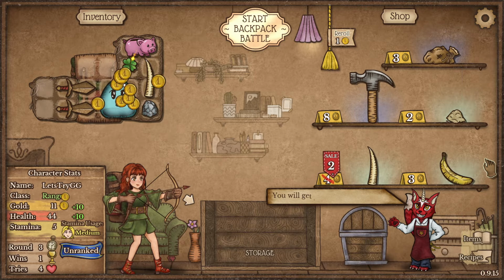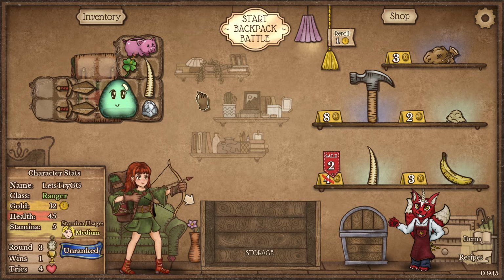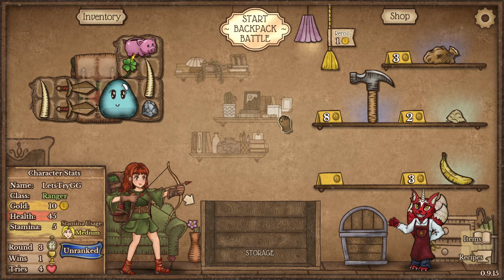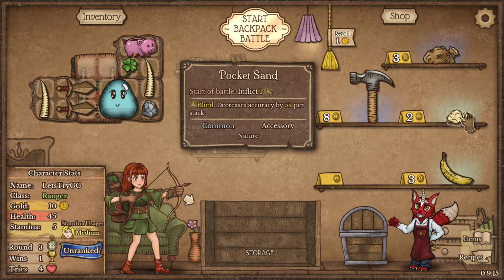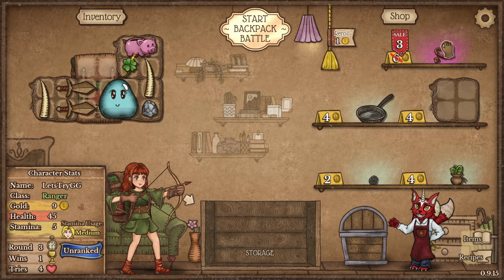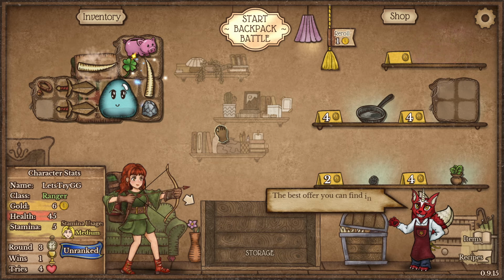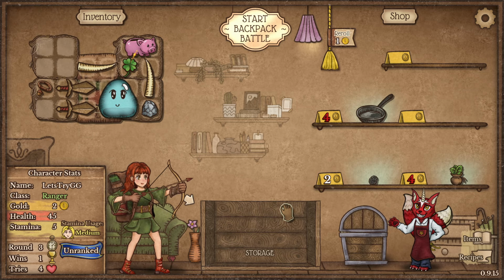Luck means crits. How much? 3%. Plus the 10 base. Don't think this is good, but it does say start of battle. Banana could be okay, but it's not really what I want. This does say start of battle. This is important, and it's on sale. Okay. That makes me feel like there's a chance.